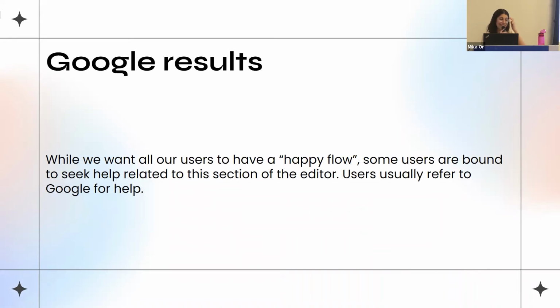Google results. Like I said, we want our users to have a happy flow, but that's not always the case. So I wanted to make sure that when users are seeking help, they're finding relevant materials. And as I know from my conversations with our knowledge base writer, most of the hits come from Google.